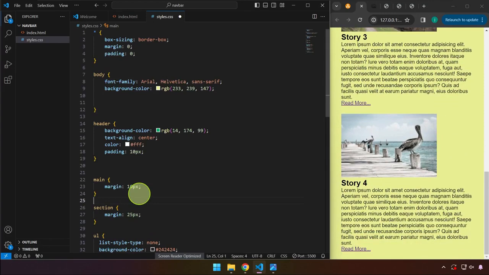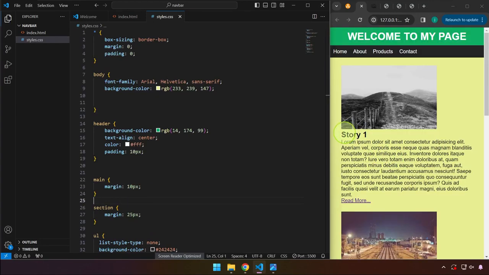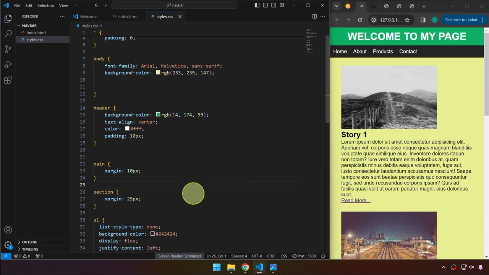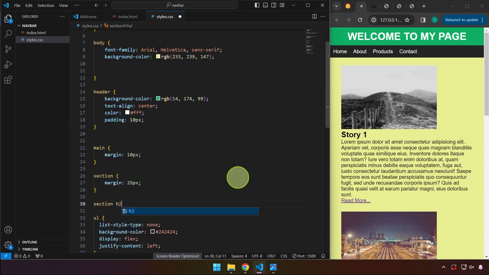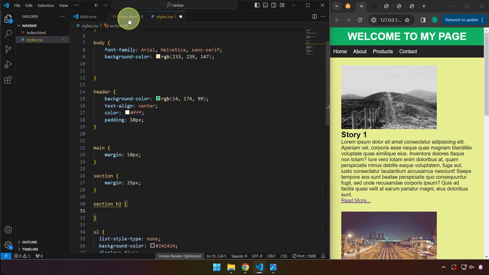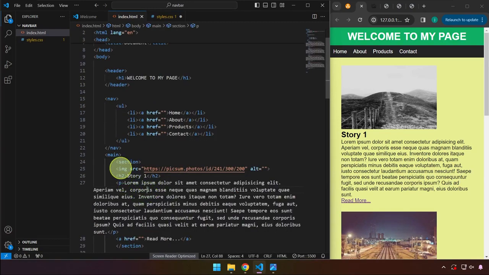So anyway, let's continue. All right, so let's have some spacing between this title, maybe the spacing between the paragraph and the button as well. So maybe we can target first the H2 inside that section, right? So section and then H2. That's the way it is designed here.